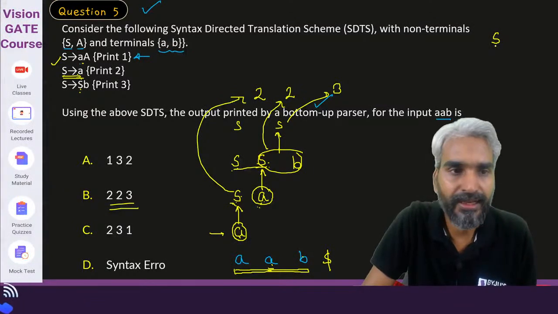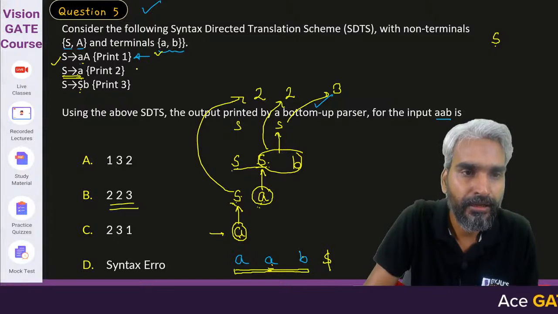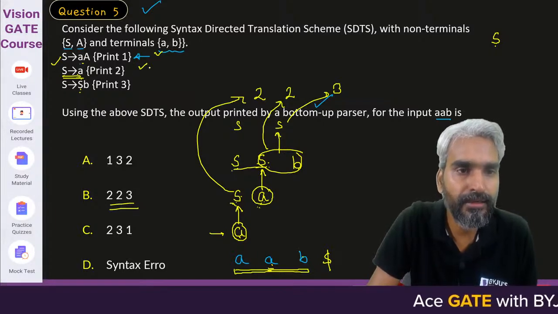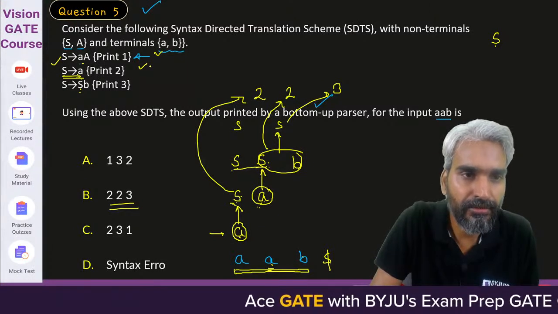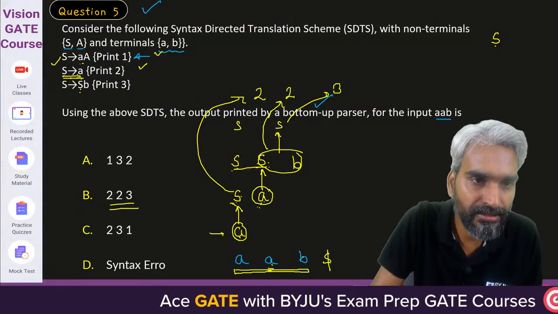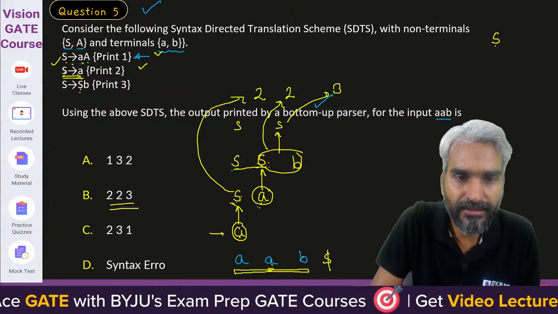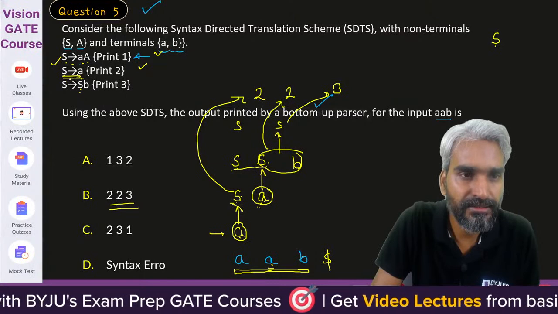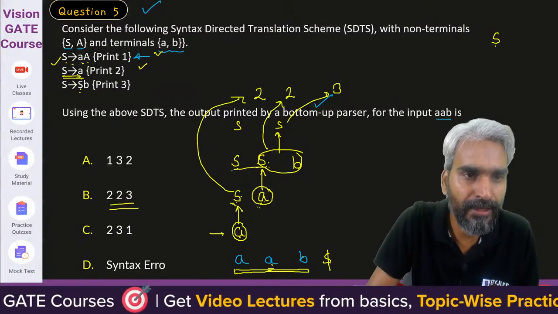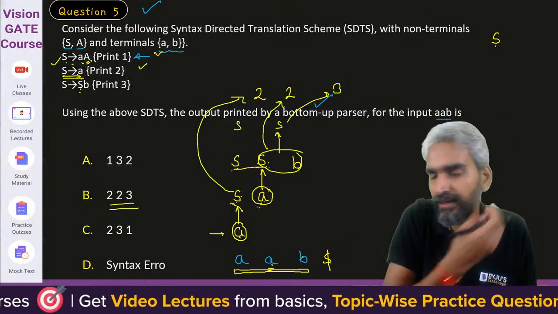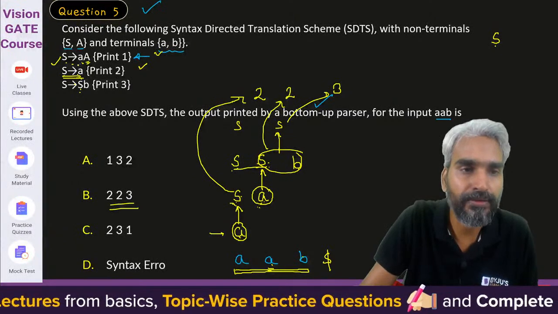So here S can eventually expand into AA or something. Something is wrong in the question, because all of them are A, so this capital A will never get absorbed.